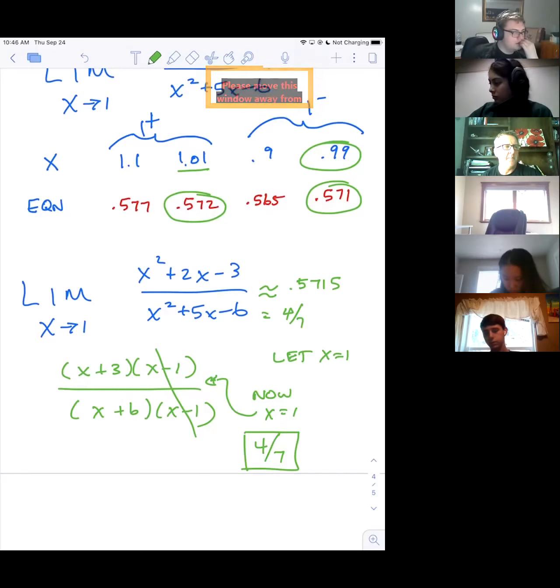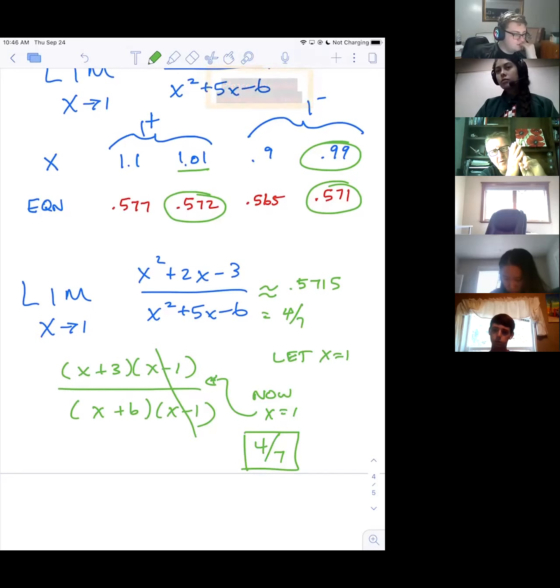And so do you agree that 4/7 is a better answer because it's more perfect, and we don't have to sit there, all lame, plugging points in and making guesses? That's cool to be able to get it perfect and not have to sit there plugging numbers in and just kind of guessing, right? I mean, that's kind of cool.